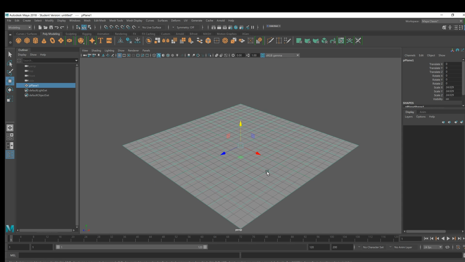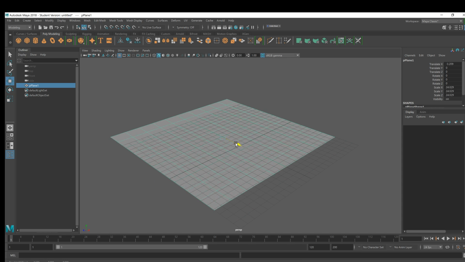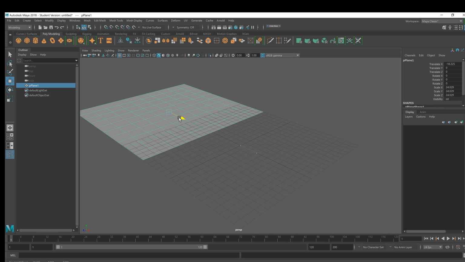I can click W, which allows me to move it along each of the axes. So I'm going to move along the X. Just move it over here for a minute, just keep it out of my way. Then I'm going to create a sphere, and I like the size of that. I'm going to go ahead and keep that its size.